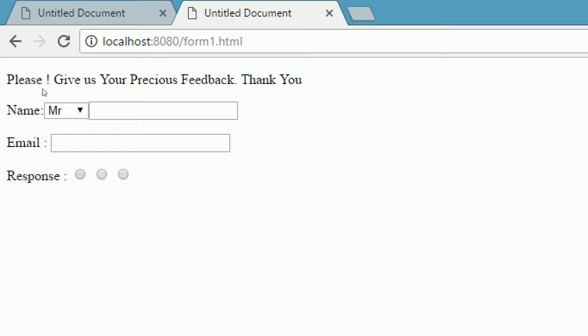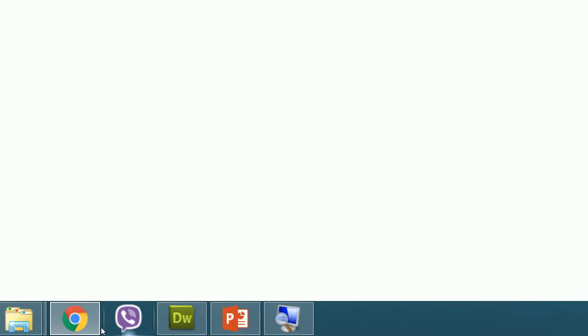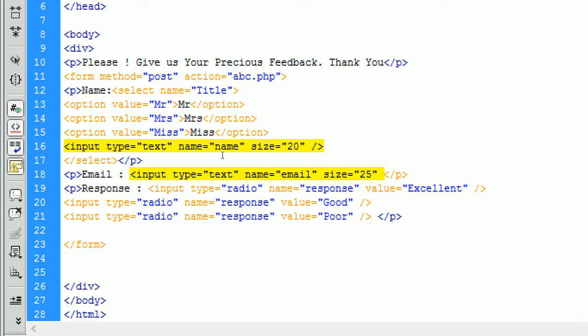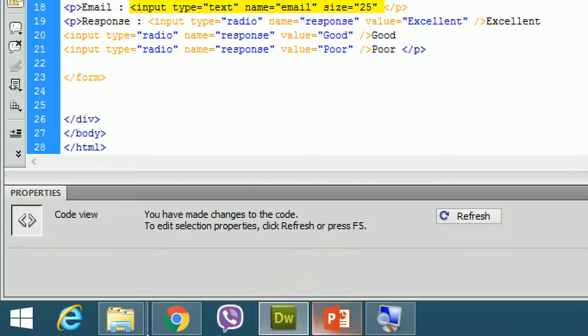But it will just show the radio buttons. Nothing is displayed, nothing is mentioned, so we need to write their names in front of them, that this radio button is for what reason. So in front of that I'm writing outside the radio button tag: excellent, good and poor.